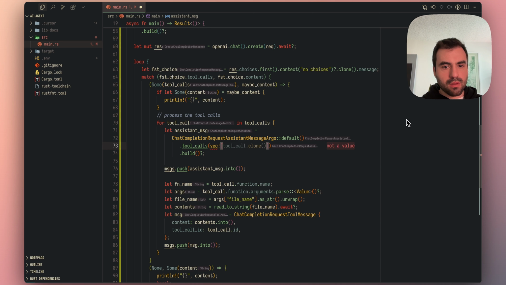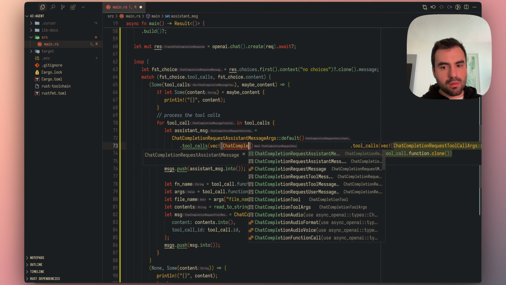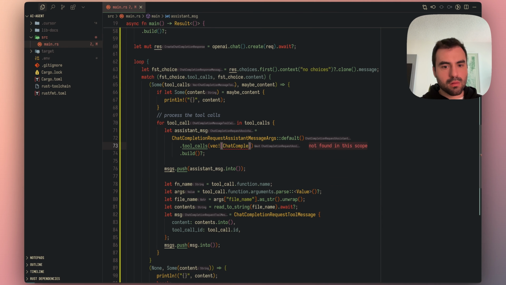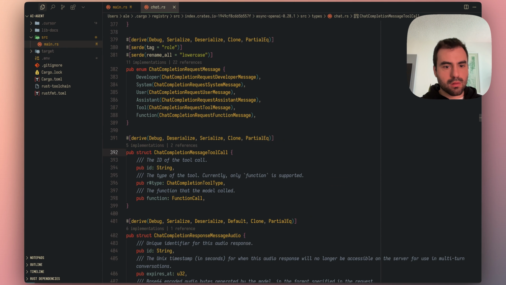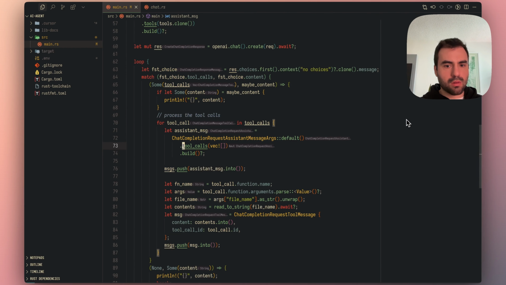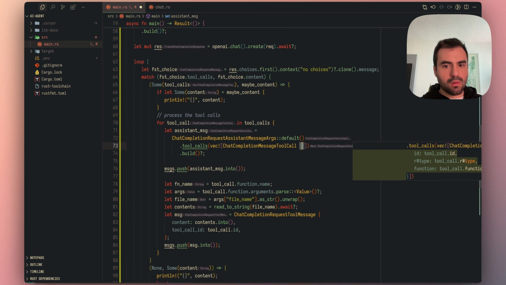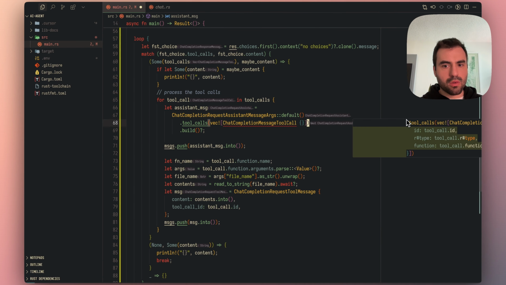Can we insert the back just like this? Yes. Chat completion request, chat completion request message tool call. Let's do this. Import it.